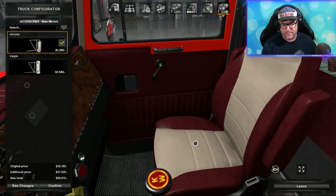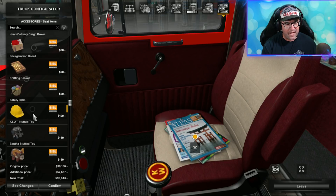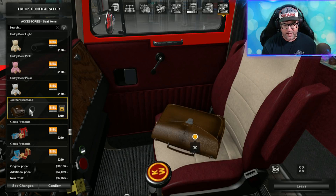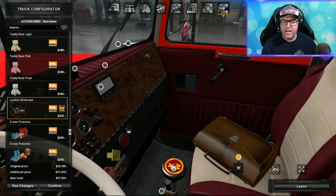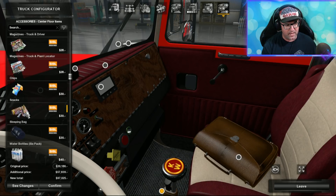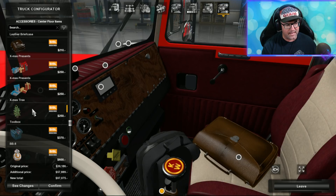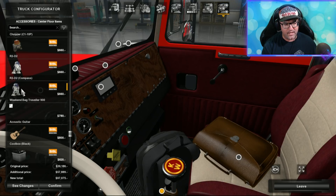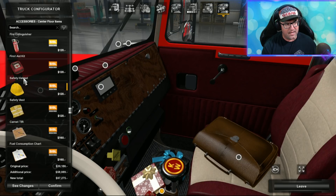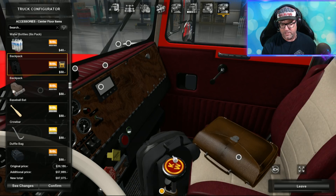Up the top are the mirrors, and down below you can put magazines and stuff. Unfortunately you cannot put in a passenger, which is a real shame — I would have liked to have seen a passenger in here. Down at the very bottom there's an area to put in extra items — a bag, baseball bat, work outfit, R2D2... though R2D2 is clipping. I'll go back to that bag — that fits in there, still clipping on the seat but anyway.